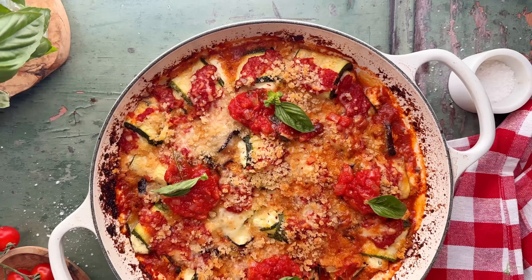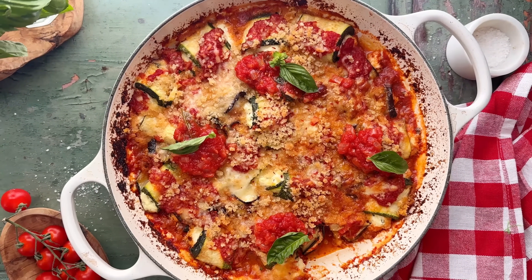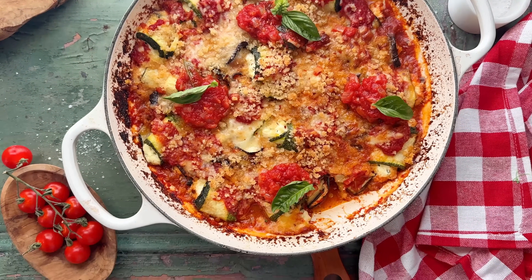We're making a classic Italian family favorite today — rollatini! There are very many ways you can make rollatini. Some use a breaded eggplant or zucchini method, but most don't, and I don't either, because I love the lightness of the vegetables without a heavy coating. But we're going to make it luxe and delicious anyway, and it's really easy.